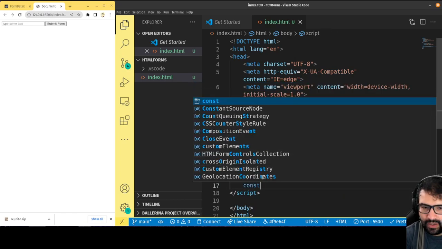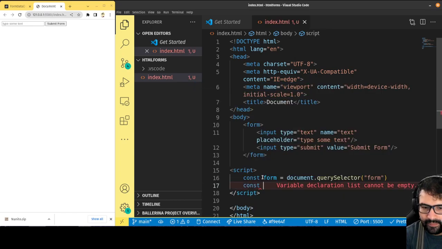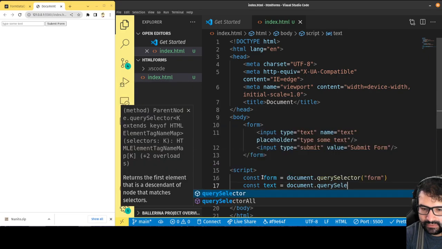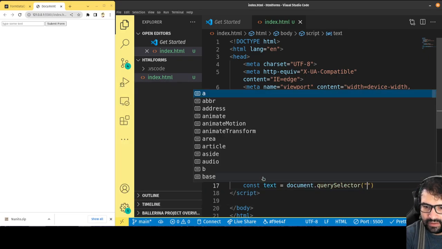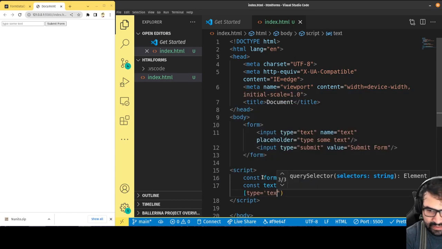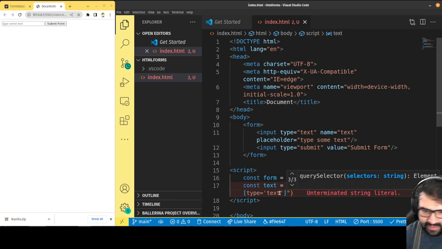And then we would say const text equals document.querySelector, and then I would get the input, but not any input, the one that has a type of text. That's what the square brackets mean.